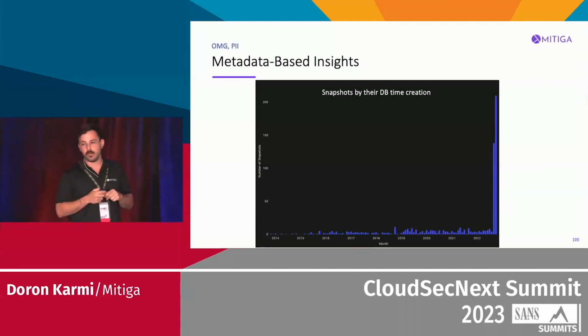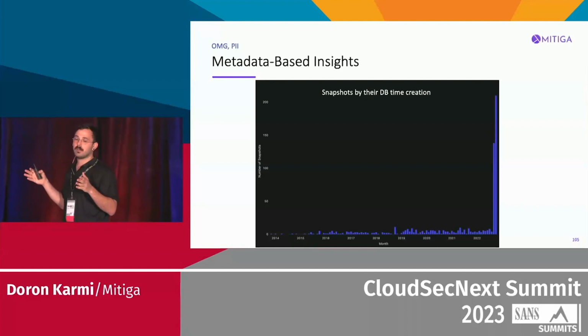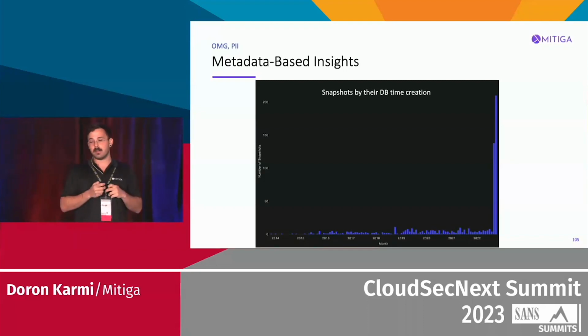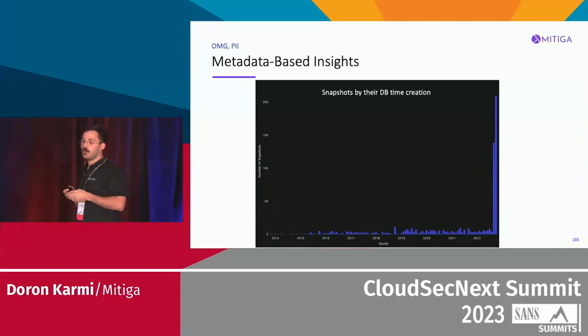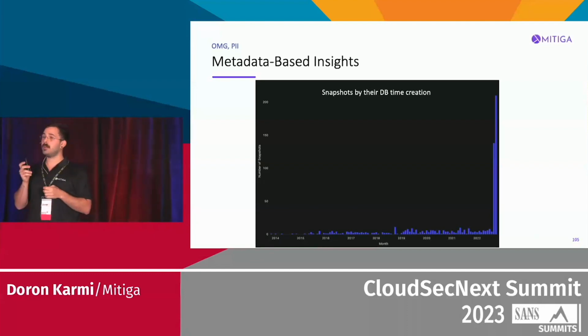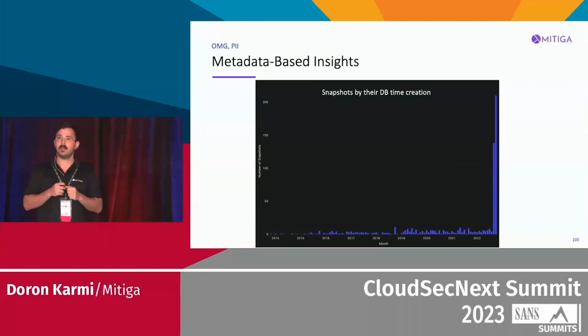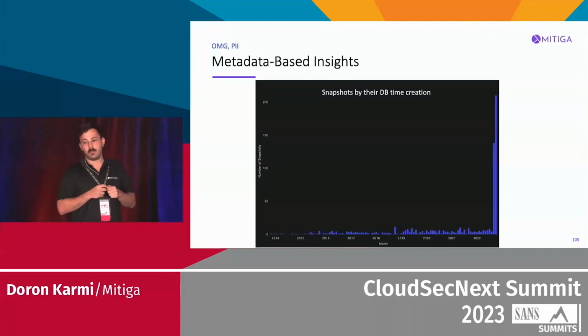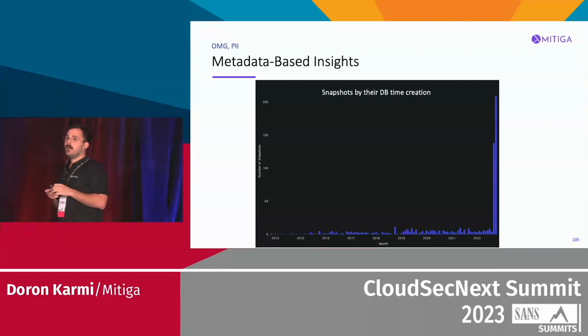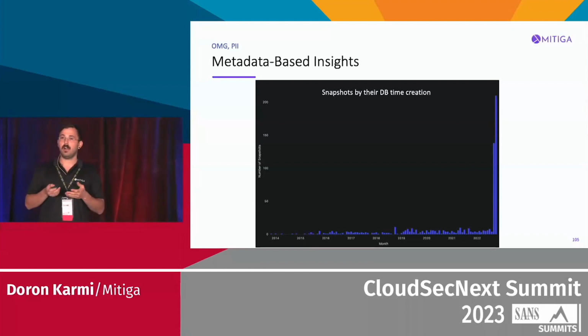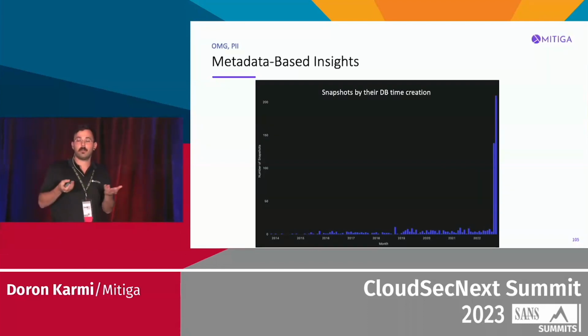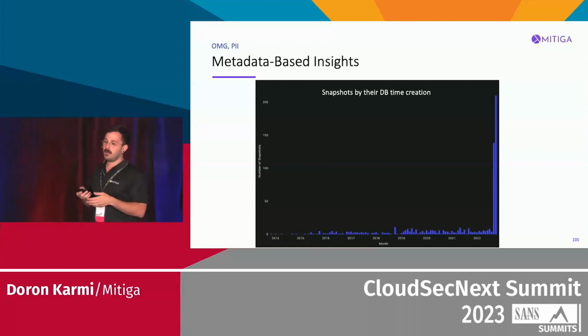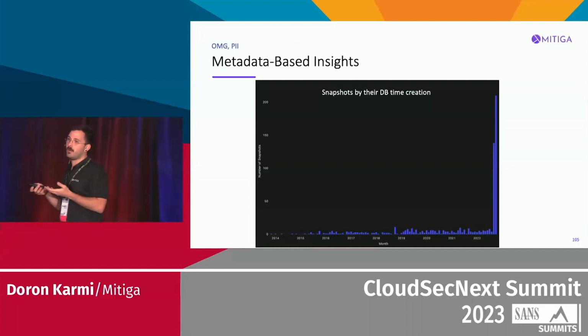We wouldn't like to focus on those, but we can see that there are more than a few where the snapshot was taken during the 30 days of research, but the DB instance was created long ago. We can see examples of DB instances that were created 9 years ago in 2014, 2015, but the DB snapshot was created during these 30 days of research. And why is it interesting? It's interesting because those snapshots have higher chances to contain valuable information or at least real data, while the others possibly have nothing or not interesting data.